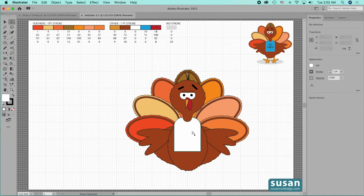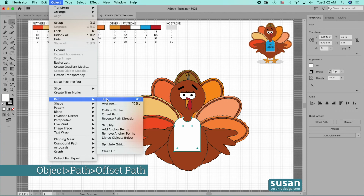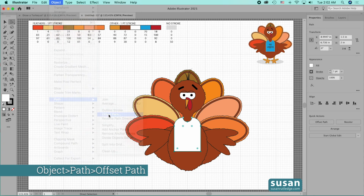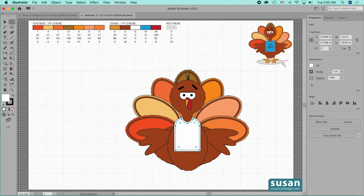and I'm happy with that placement. I'll select my bib and come up to Object, come down to Path, over and down to Offset Path, and I'm going to have this little offset path inside here. I'm going to leave this at minus 0.08 inches and say OK.